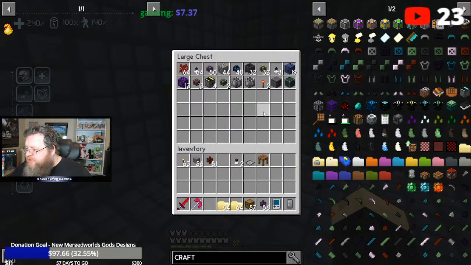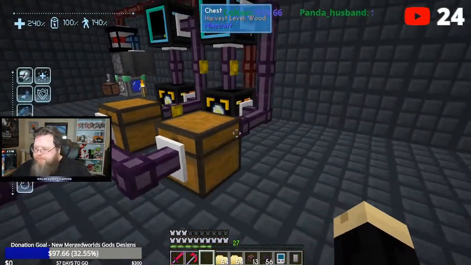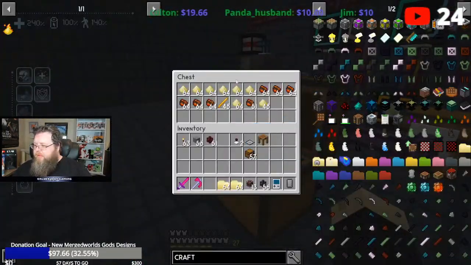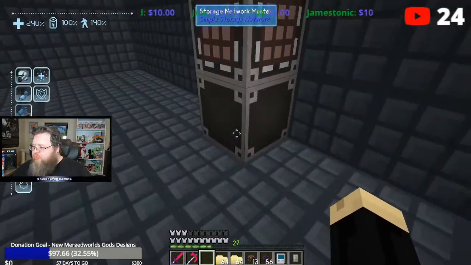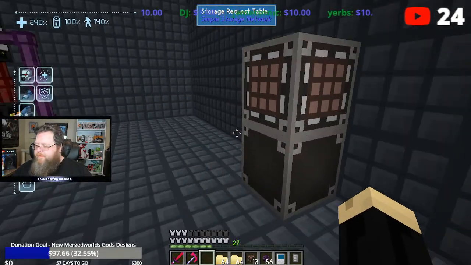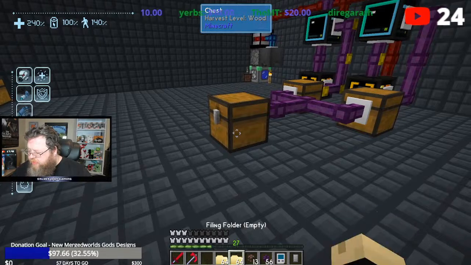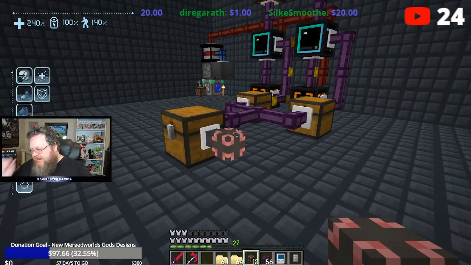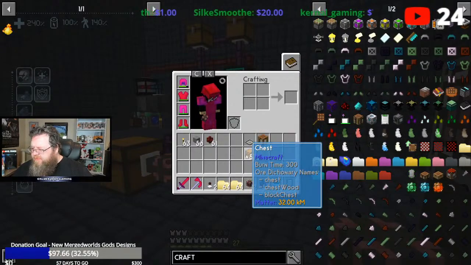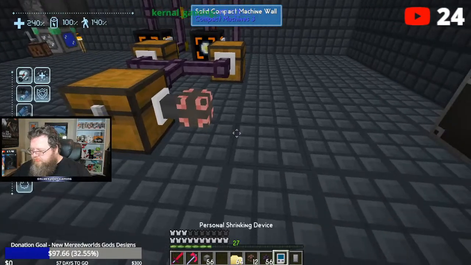But you're here for fun and entertainment. Let me see what I can help you with. I need an import cable. All right. Here we go. So here we have all this stuff. Right? We need to run this into our simple storage network. That's important. We need to run it into simple storage. So I'm going to take an export cable and connect that. And then I'm going to run. That's not the right cable. That's the right cable.